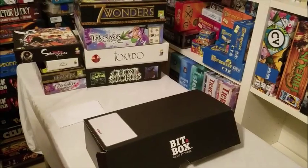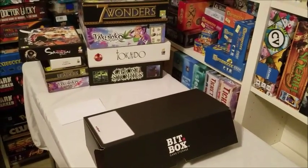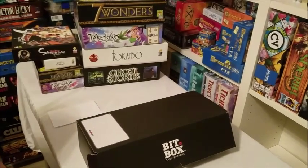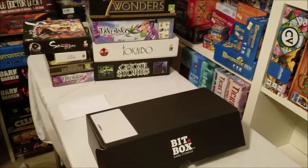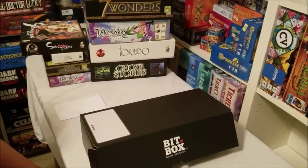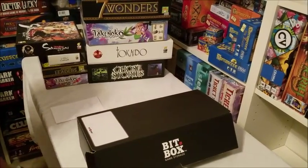Okay, we are going to be BITBOXing a fair amount of Antoine Bauza games. So we've got Seven Wonders, Takenoko, Tokaido, Ghost Story, and Samurai Spirit, and then we have a couple expansions. And we're going to box all of this into an extra large BITBOX.